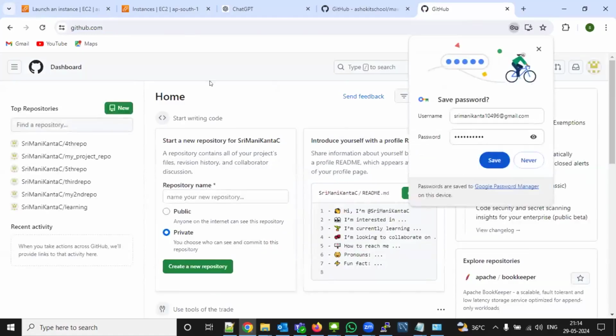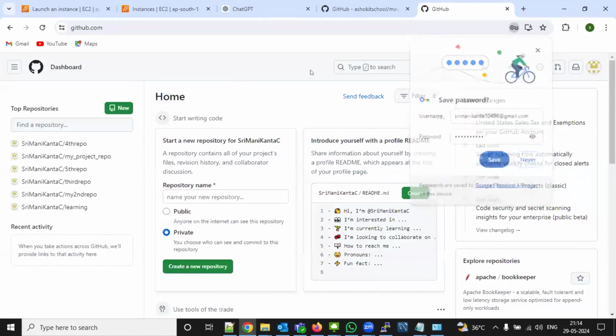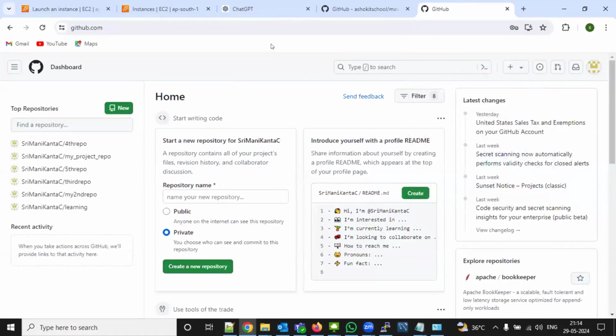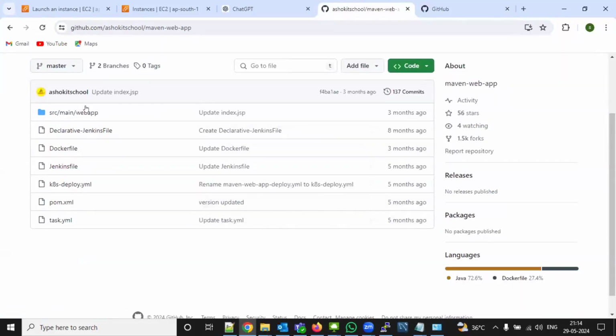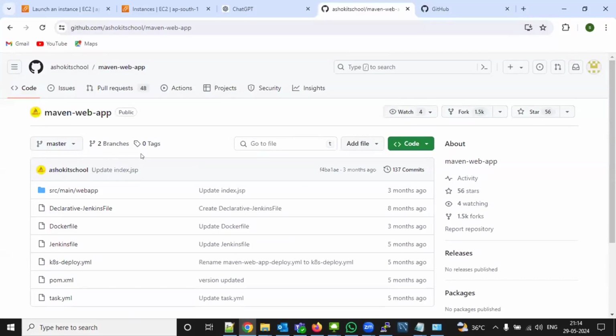Yes, sir, I have logged in. Now go to my previous tab and refresh. Now scroll up. Okay, so fine, guys. You see, my Git repository is available, and Manikanta has a Git account.